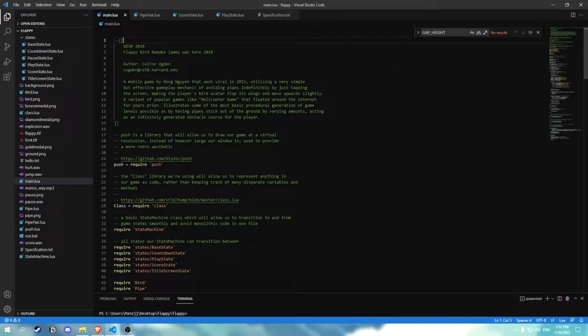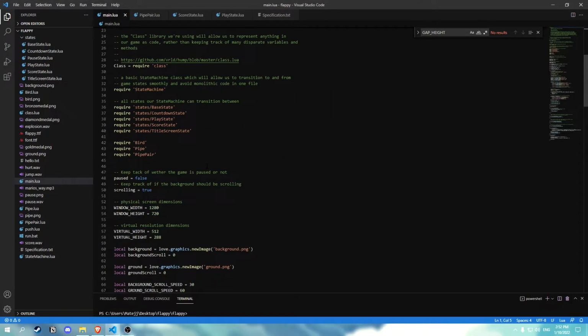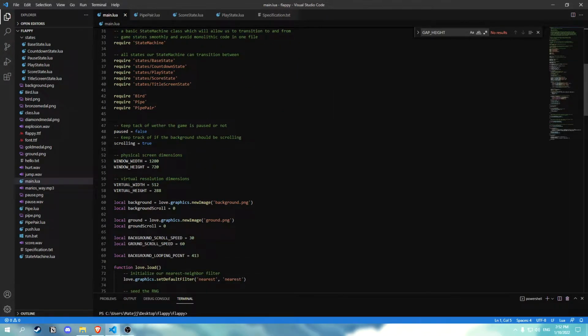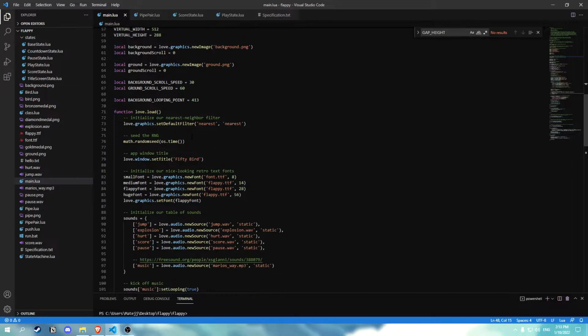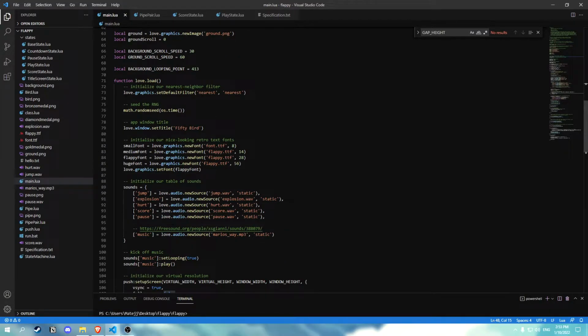First off, I want to talk about my changes to the Main.lua file. So the first change is at line 48, where I set a boolean pause value and set it to false by default. It's a global value, which means it will be used in all .lua documents. And right next to it, I implement a scrolling boolean value and set it to true. So the paused value will basically keep track of whether the game has been paused or not, and the scrolling value determines whether the background should scroll or not. Pretty simple. The next change is at line 94 here, where I implement the pause sound, which will play when the player pauses the game.